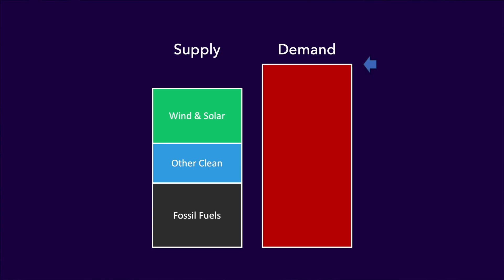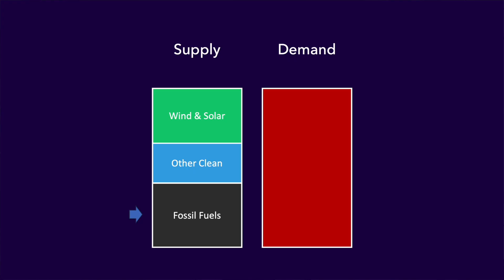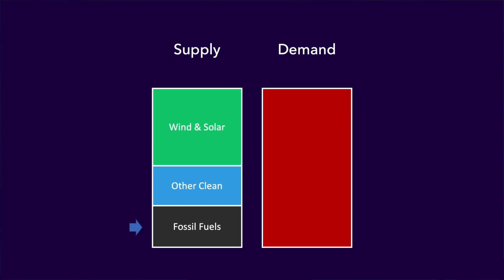Smart tariffs, also known as time of use tariffs, provide a means for countries via their energy providers to influence consumer and also business behaviour on how energy is consumed on a daily basis. These kinds of tariffs are there primarily to control demand so that it more closely matches the availability of the various energy supplies, including wind and solar, at various times of the day, month or year. And in some countries smart tariffs are also used to control supply so that any excess generation from domestic properties and businesses can be brought into the energy mix, reducing the need to burn fossil fuels in meeting that demand.